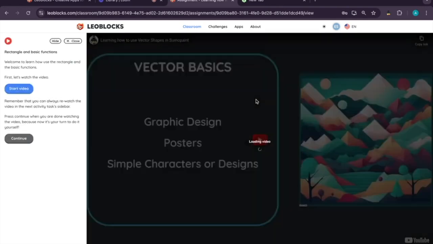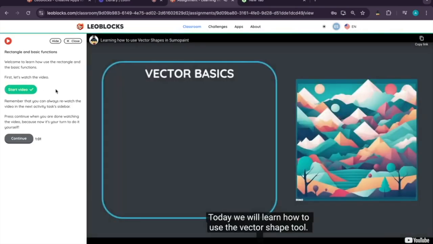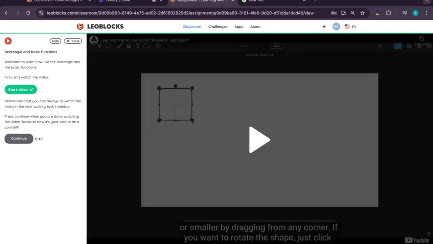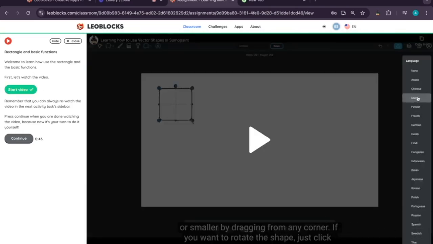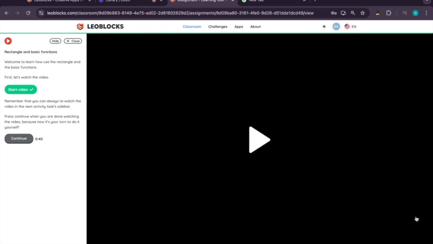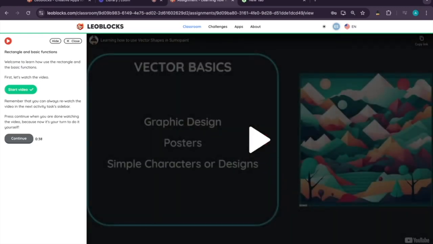The structure of the challenge is always the same. At first, you watch the video, and the video is split into parts. As a student, I'm also able to choose the language of the video translations. I choose Spanish, and it changes the transcription of the video. Students with all the different languages available here are able to follow the challenge.